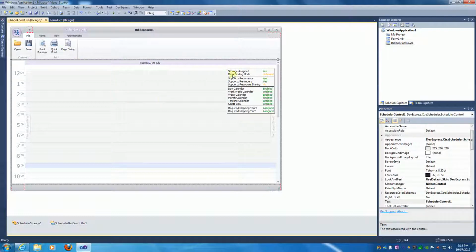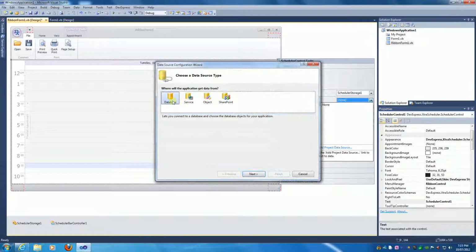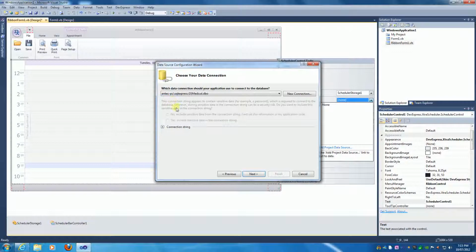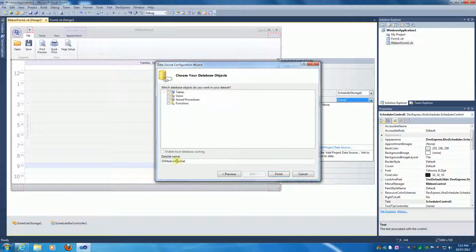The next stage is to bind the scheduler to our data source. Now I've already created the tables for this, but it's pretty easy. We simply select the appointments data source. We don't have one, so we add it to the project data, database, data set, and we're going to call it the appointments data set.